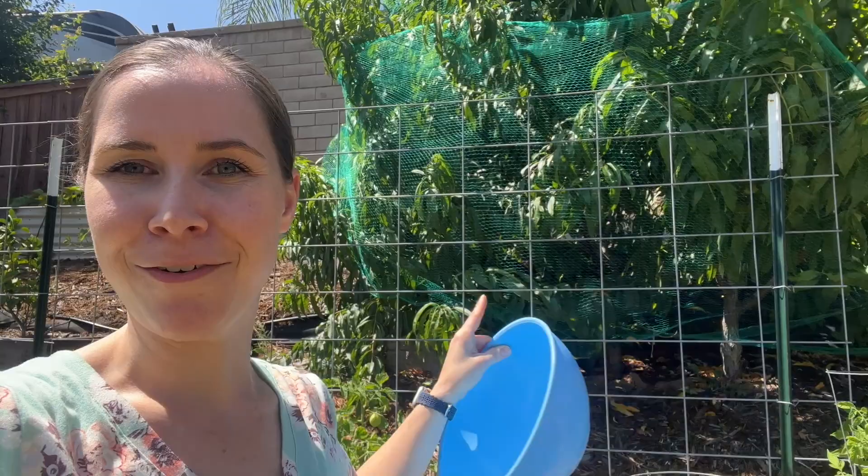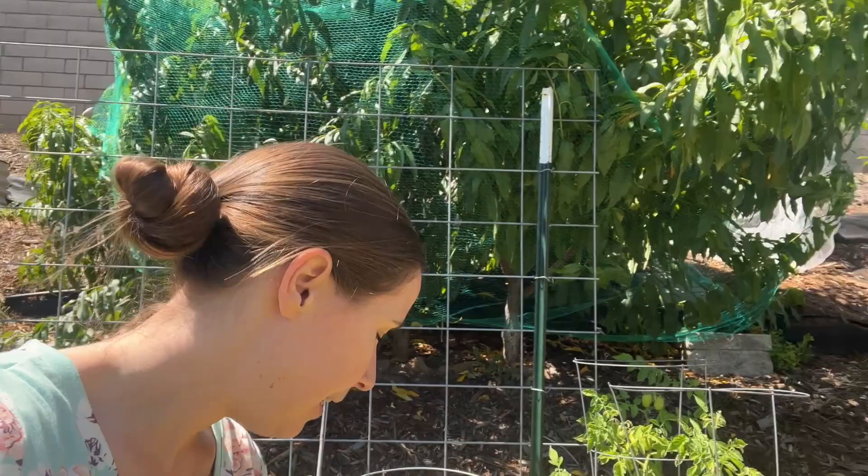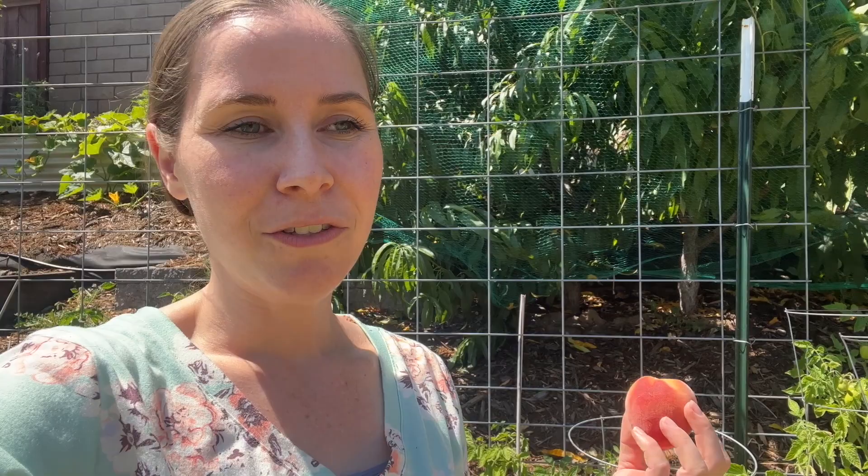I had to run inside to steal one of my daughter's play bowls because I ran out of baskets. There are two peach trees here, but this one on the side has pretty much fully ripened. I did the big harvest last week, but there are still a few more hanging on the tree. All week I've been at work so I haven't been able to deal with it, and all week I've been coming out and finding peaches that fall off the tree, roll down the hill, and if I don't catch them in time they're covered in ants. I can't eat this little peach because it has ants and slugs all over it. So I'm going to basically just try to pull every last peach off this tree.